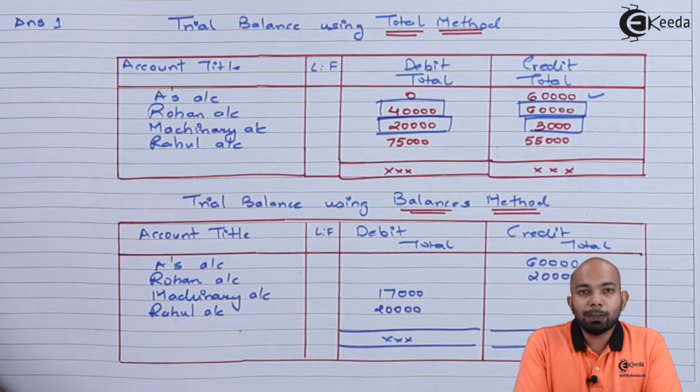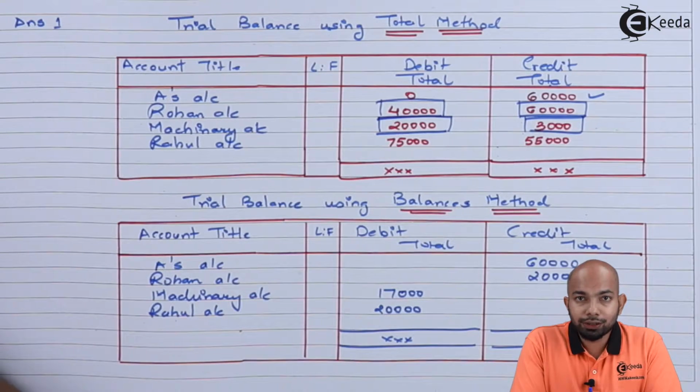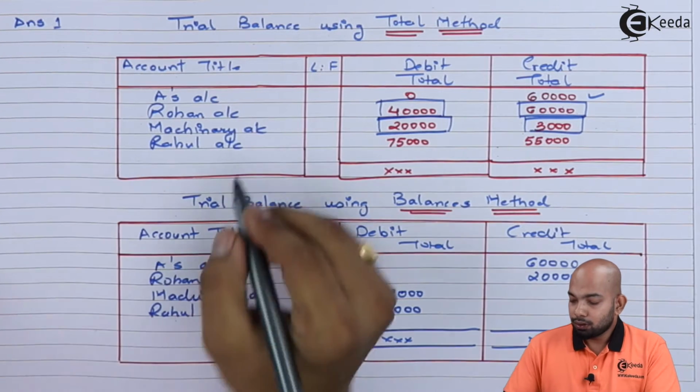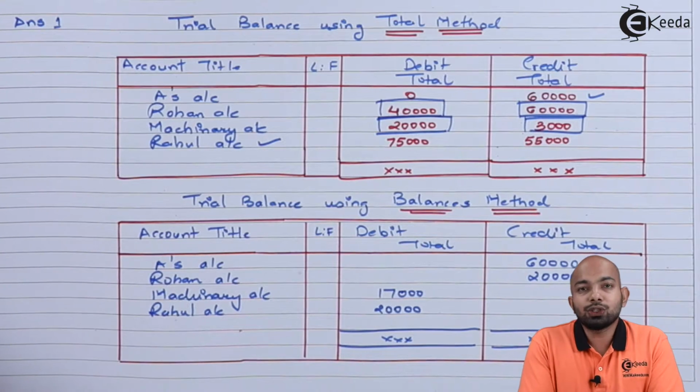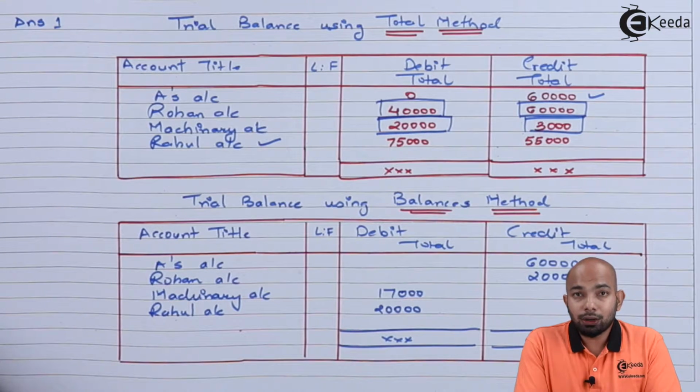If we see that there was a balance brought down for 20,000 in the question, and there was a depreciation on the credit side worth rupees 3,000. So these are the two totals which have been mentioned as 20,000 on the debit side and 3,000 on the credit side. Similarly, we have the fourth account, which is Rahul's account. Now, if you see, there were transactions worth rupees 55,000 and 20,000 on the debit side, and a credit transaction worth rupees 75,000.